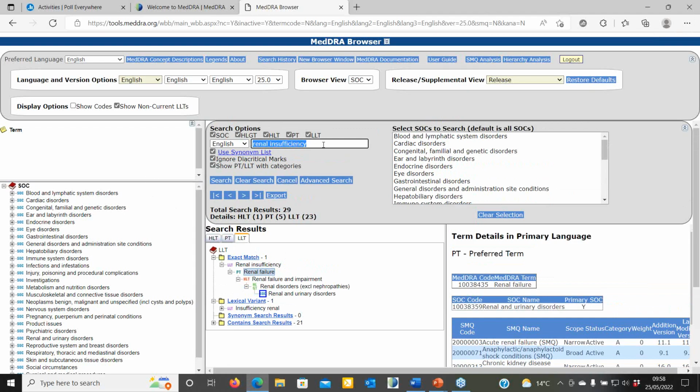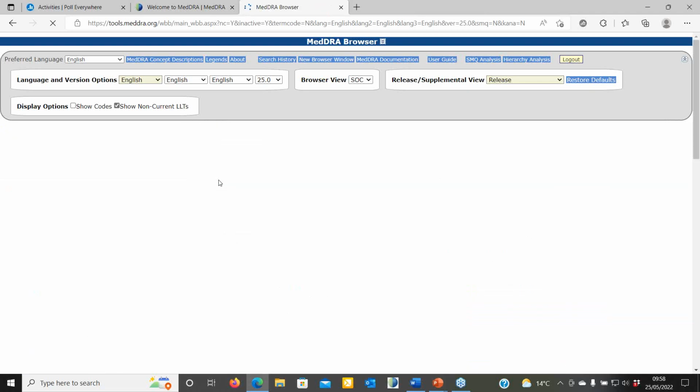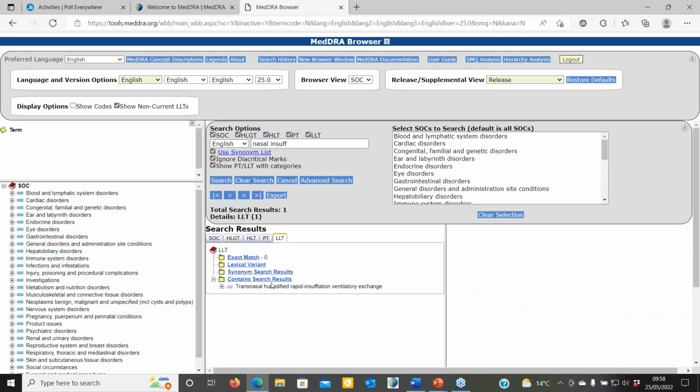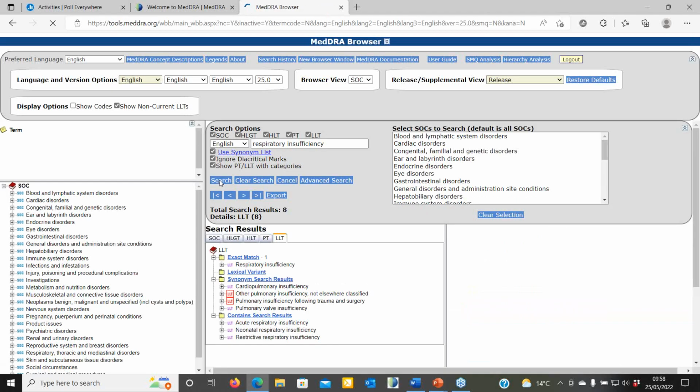Should we go for nasal? Let's try for nasal insufficiency first. You can see I tried this when preparing for the session, and there is nothing with nasal insufficiency. We've got respiratory insufficiency, but I have a nagging feeling that this is not what's being reported.